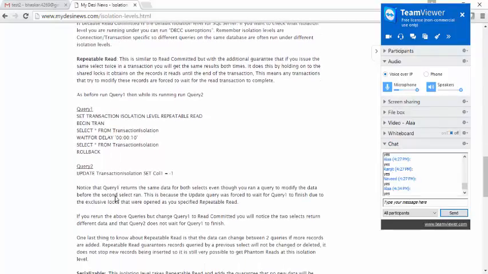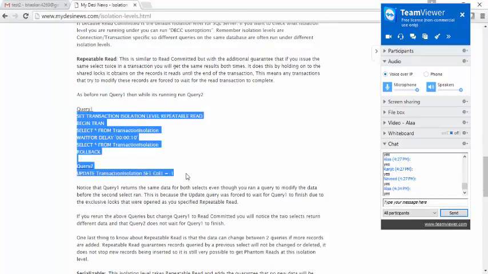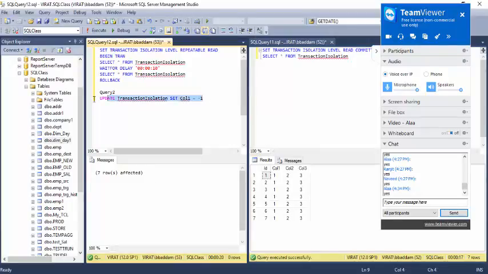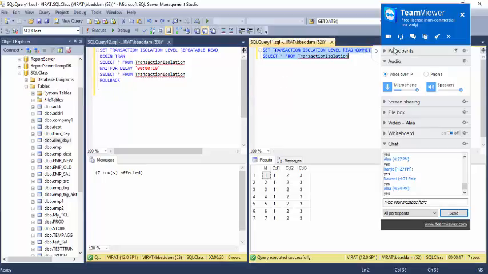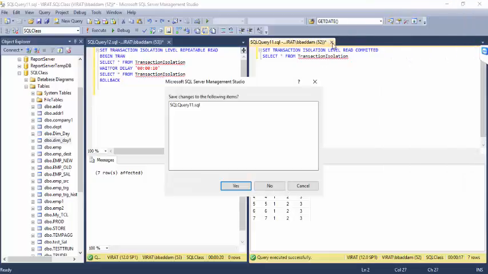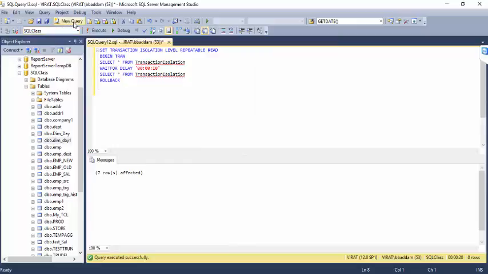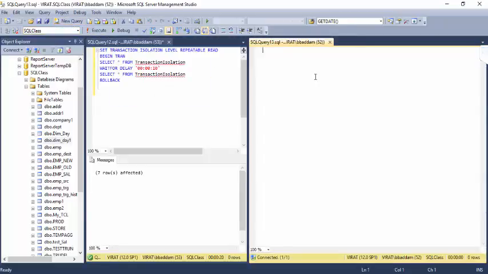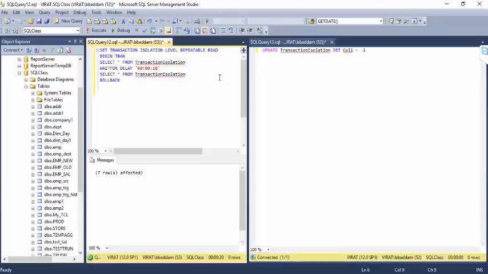Okay, repeatable read is nothing but whenever you have a transaction, and you might be pulling the transaction 2 times. See now, I'll show it to you. And one more thing, guys, since I have set the isolation level to read committed, I have to close that window and open a new window, or else the same isolation will be there for that window.